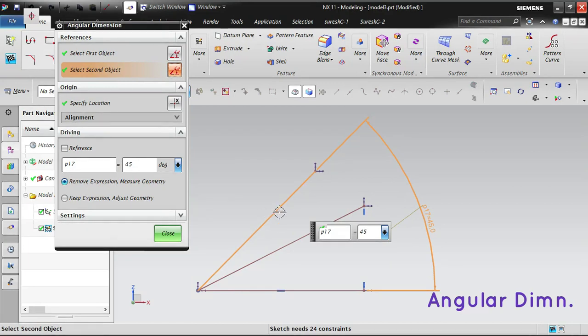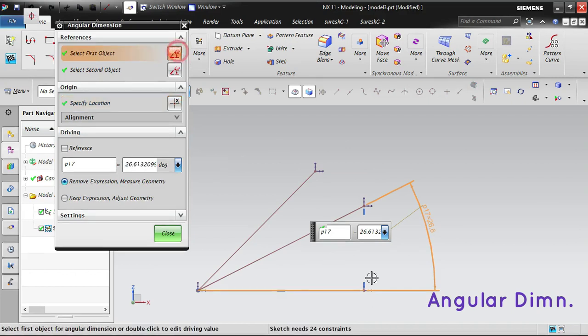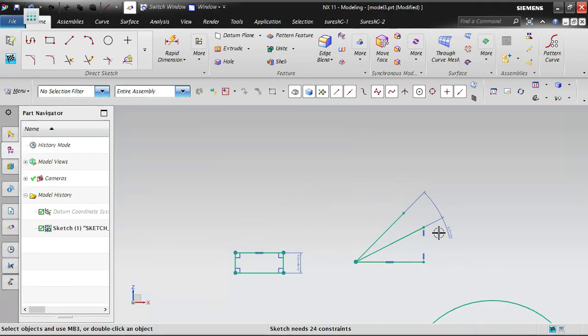So this is the second object. Now I wanted to move it to this one, means just click on this, it will get moved. Suppose the first object I wanted to move it to this one, means you can double click on this, the first object you go. So this is the first object. Instead of that I wanted to select this one, means just select it, it will change that dimension to that line. So this is how this angular dimension will work.